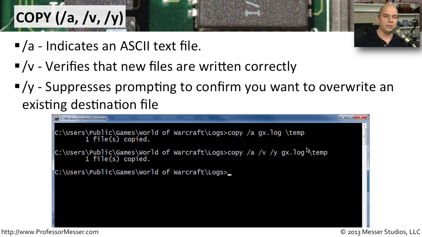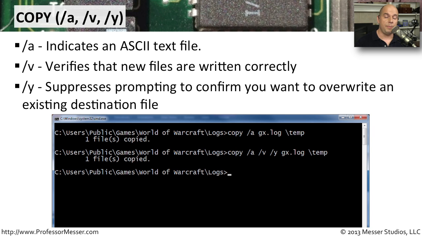That's useful to use if you're performing a batch process that performs automatically and you know you want to delete everything that's in that particular destination. But keep in mind that you don't want to do this if you aren't quite sure. You want to be sure that you're given this prompt so that you can understand that you are going to be overwriting something that is already existing in the destination folder.